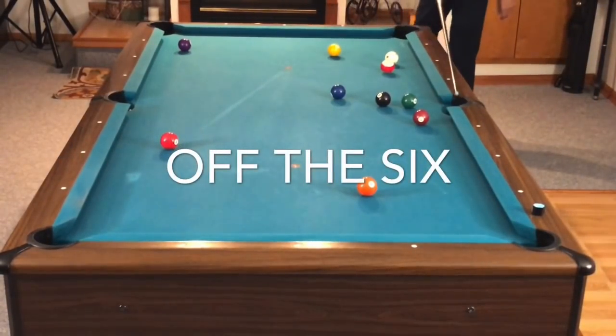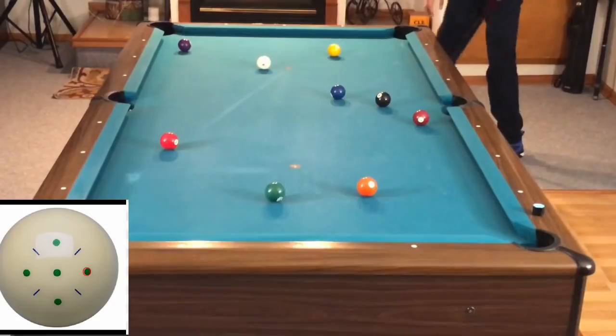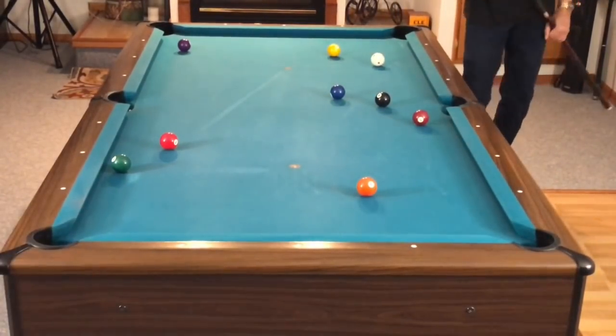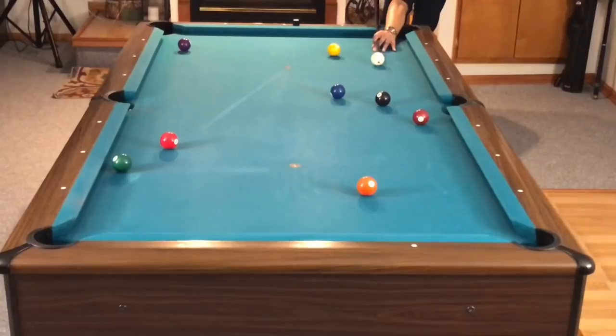I actually taught this shot in the previous video, where I taught you how to carom off of another ball to make balls in the side pocket. So it's kind of ironic that that shot came up in this video, which I filmed the very next day. And then we have a layup, play the 8 ball down in the corner pocket, and that's the rack.